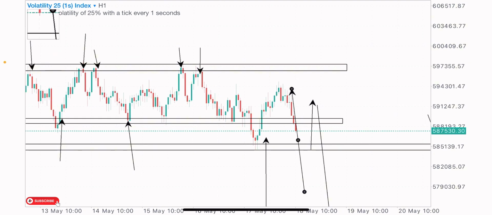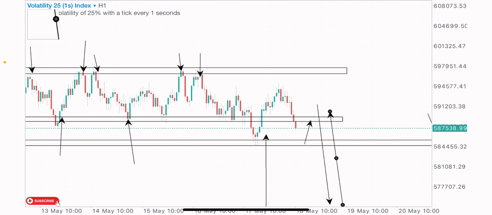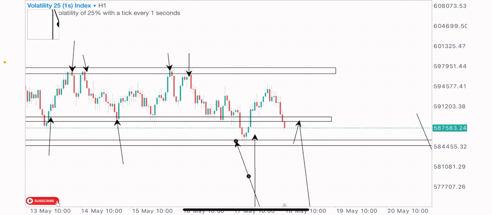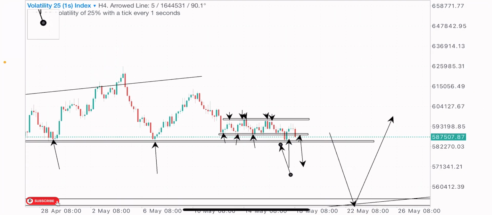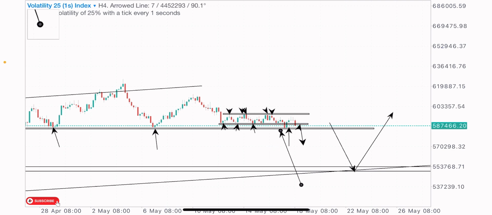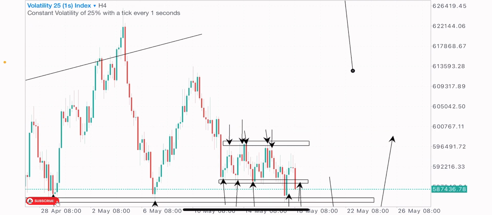So my short-term prediction would be, if price can test this level and push up to this point, this would be my sell zone on this index, because I'm looking out for sell opportunities. I'm expecting this index to sell to this zone, to this our buy zone. The sell is expected to this zone.